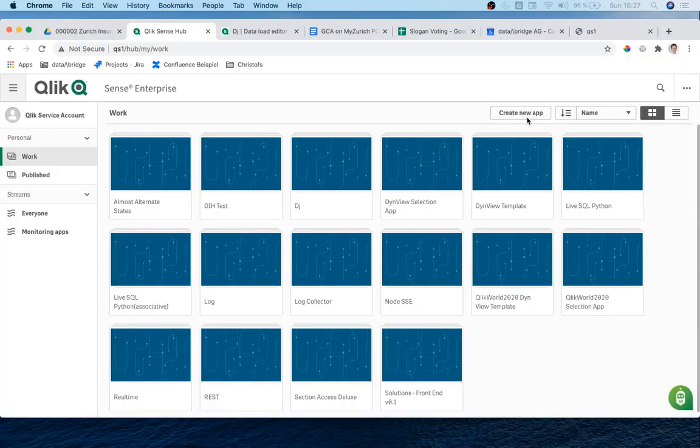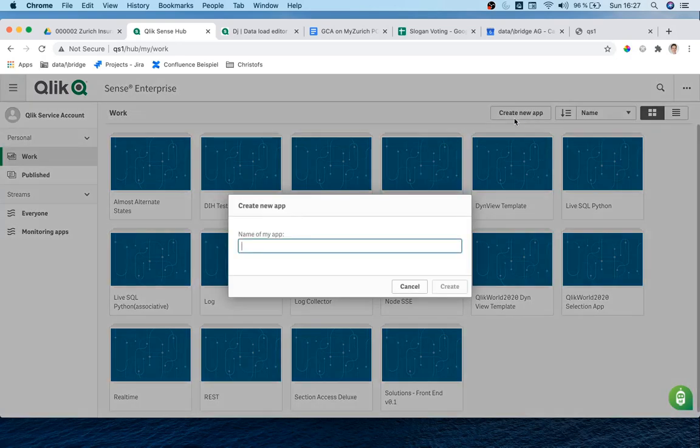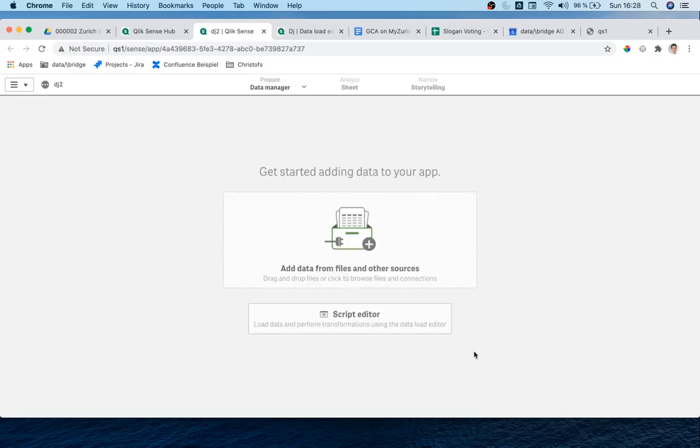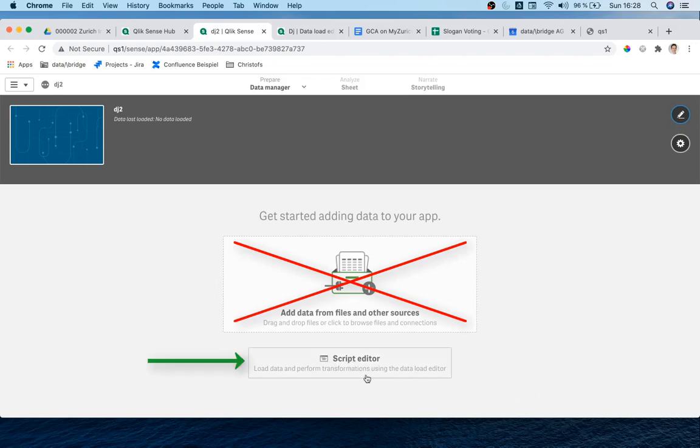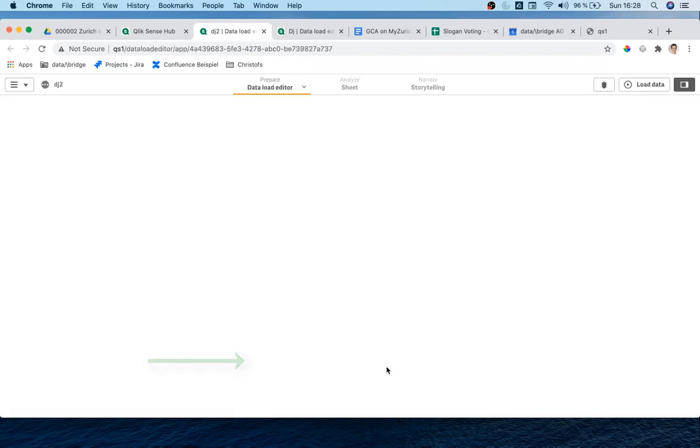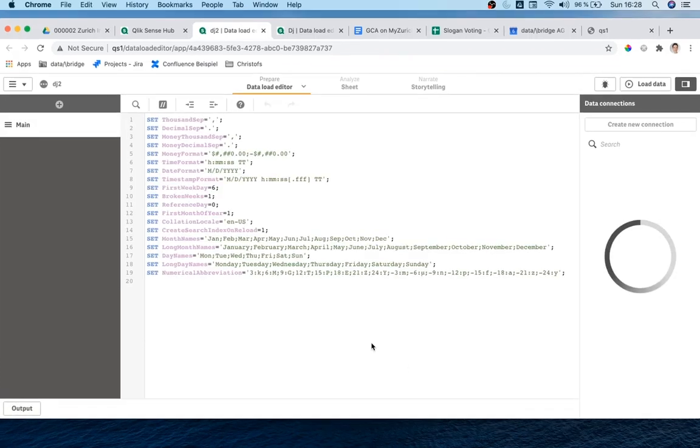Okay, now typically what you would do, you create a new app and the first thing you do is the big button and you go into add data. I want to point out what's happening behind the scenes, and I will intentionally go to this small button here, and that's the script editor.